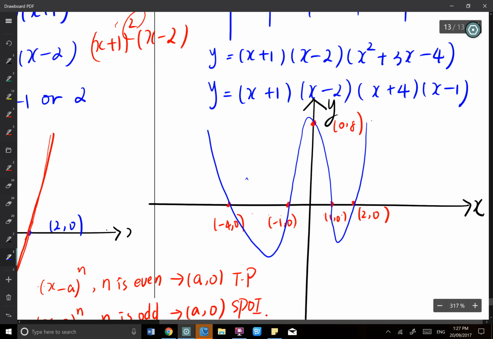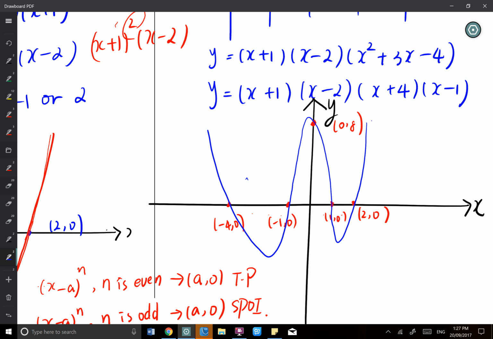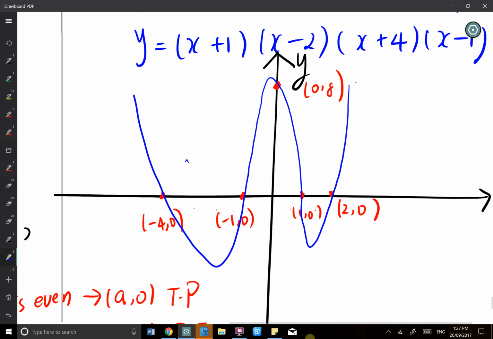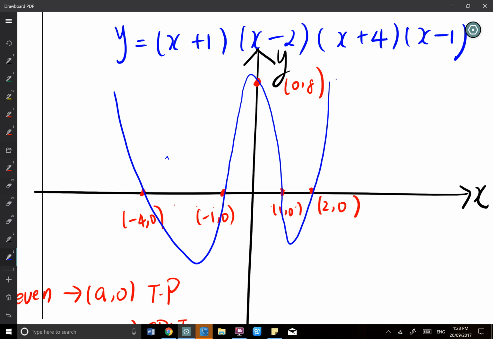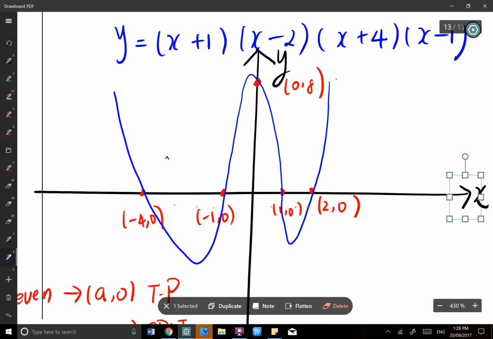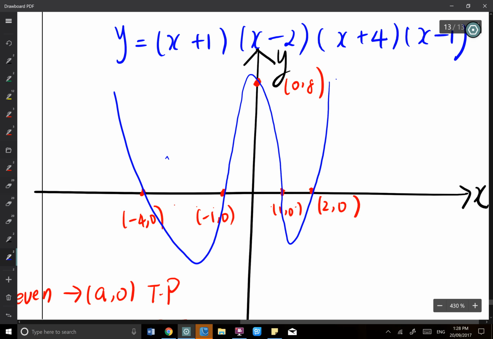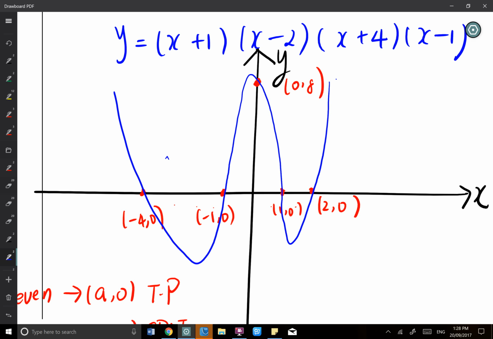I don't know where the turning point is, so it doesn't matter where you sketch it. The shape is a little bit funny, that's fine, but it should roughly look like a W shape. The two turning points don't have to be the same height. You don't know any information about those turning points, so you just need to label the 4 x-intercepts and 1 y-intercept, and the graph is a positive shape, going from the top right.